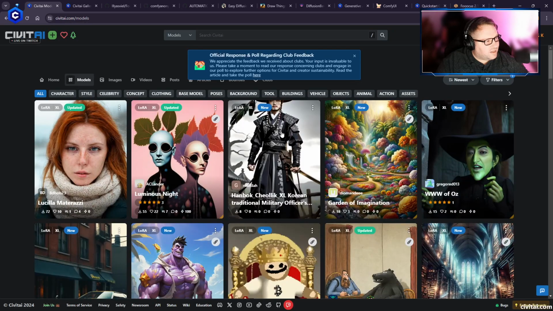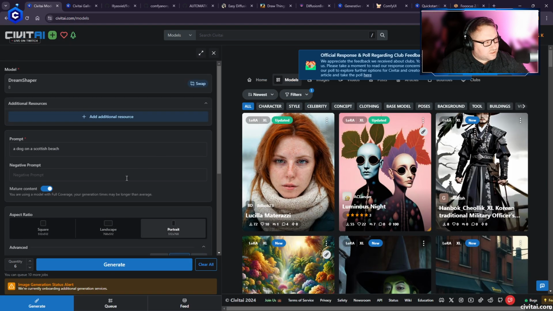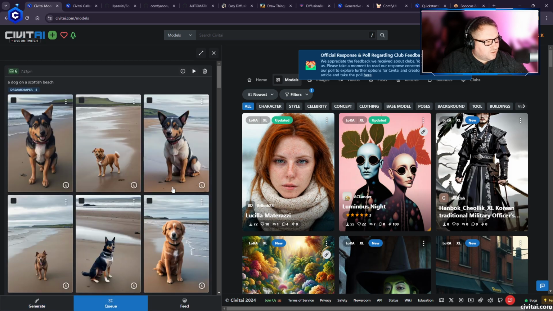So say you come to Civitai, you've been using the Civitai generator for quite some time. It does a really, really good job, by the way. And it's going to be getting better this year, a lot better than it is now. It's got a lot of limitations right now. We've had these problems with the provider that's just been really unfortunate. But the generator is going to be much, much better this year. We've already been talking about what we're going to be doing to it to make it so that you don't need to generate offline. You can just do it all on Civitai, which would be excellent. Just so convenient to just do it all on the website and in the mobile app, which is being developed, or just on the website, on mobile, on tablet, phone, whatever.